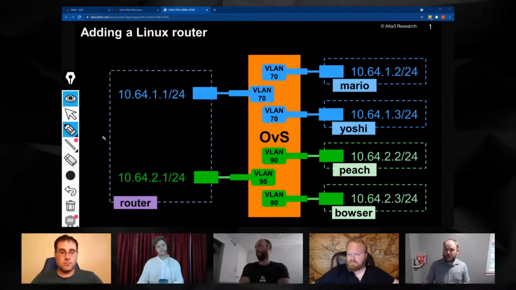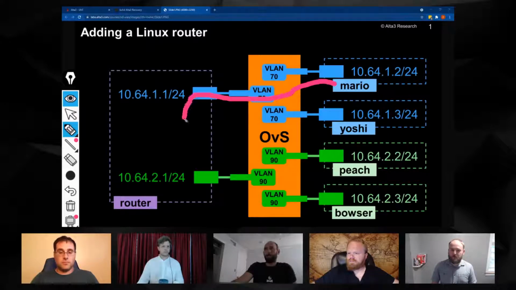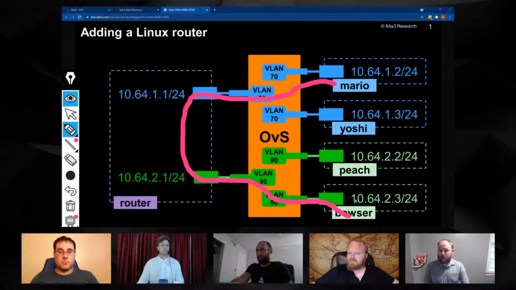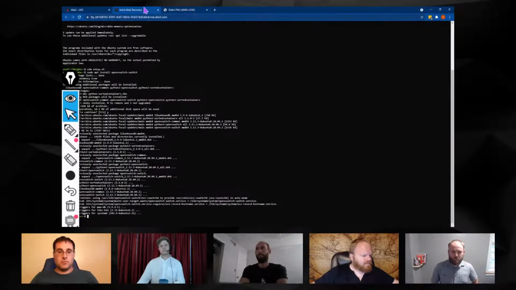But then we are going to have 2 interfaces for it, and we'll be able to connect those interfaces to this open vSwitch. Ideally, we'll see something that looks kind of like this, going down from Mario to Bowser, from Bowser to Mario. So that's the goal. Let's go ahead and take a whack at it.